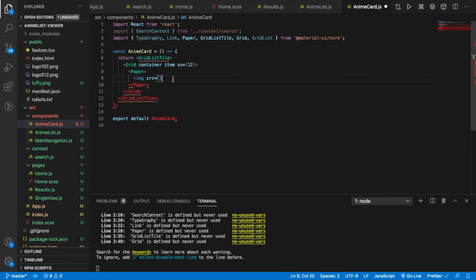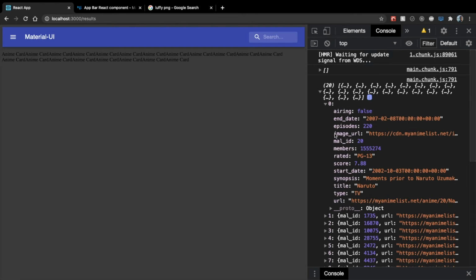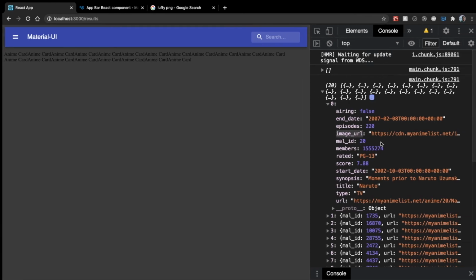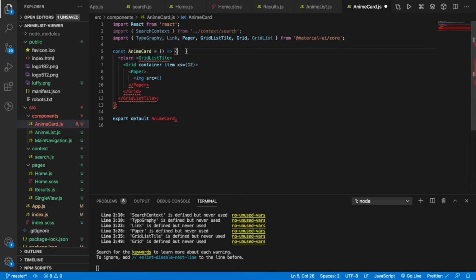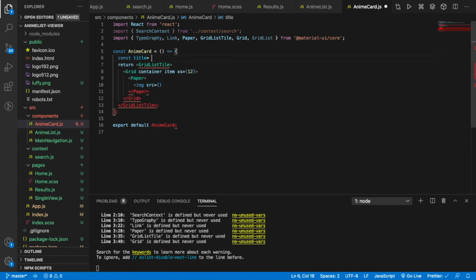So how are we going to get this image URL? We're going to look back at our data, and each of our data points has an image URL right here. So let's destructure this object and get an image URL out of this. Let's get a few things out of here. We can get our title, so let's do const title, props.anime.title.length, and we'll just get that for right now.